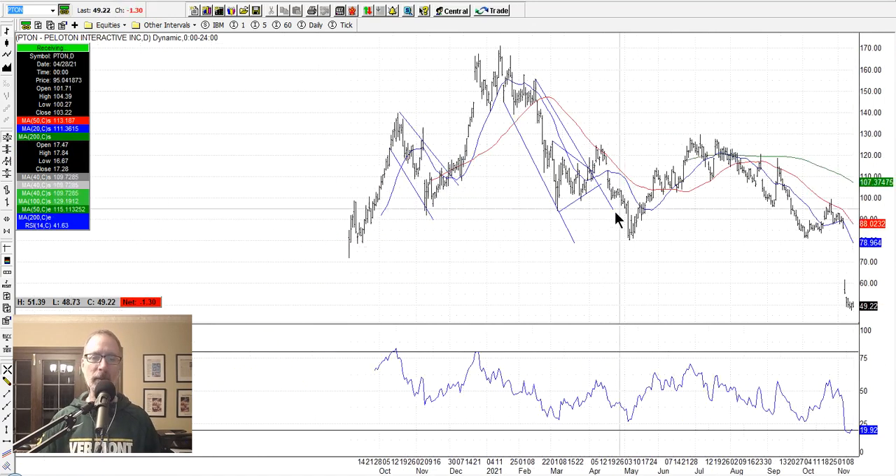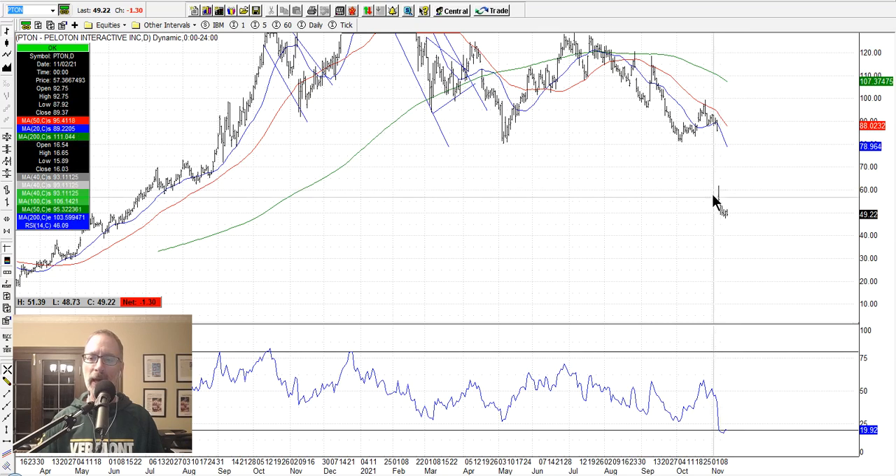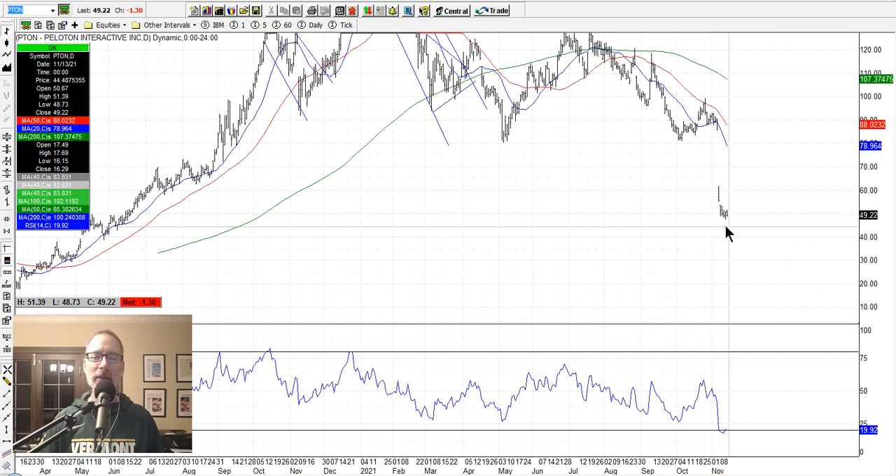Peloton was another one that got hit pretty hard. You can see these big down moves usually make the same pattern — you've got a big gap lower, a long one-day bar, and then it starts to make this ascending or descending wedge pattern. RSI gets oversold. Eventually it consolidates, finds its support, and then eventually should start to go back up. You can try to pick a bottom and maybe buy a few shares before the actual confirmation, but you want to see the stock starting to really make support and move back higher before you go full force into it. I like stocks when they have a big gap lower, especially on a real quality stock, because the stock's not going to stay down for long. When a real stalwart quality stock has a big gap lower like this, we like to pounce and sell put options — strike prices way down here.